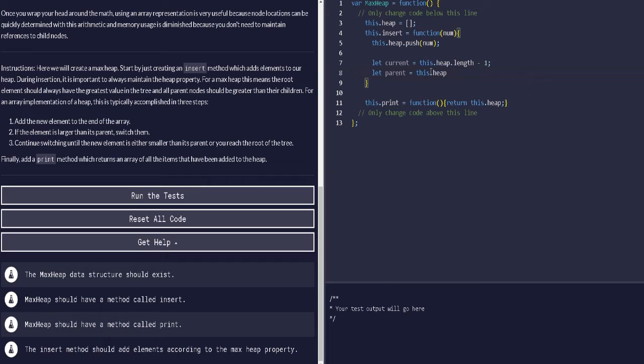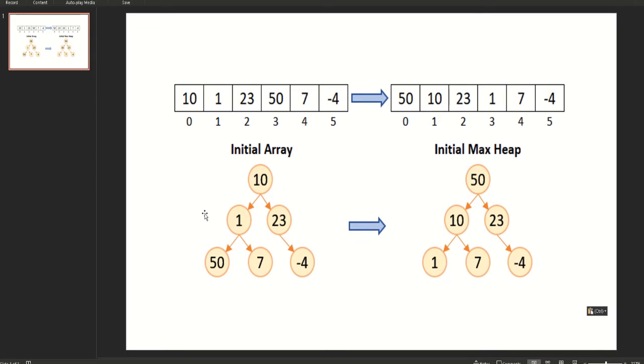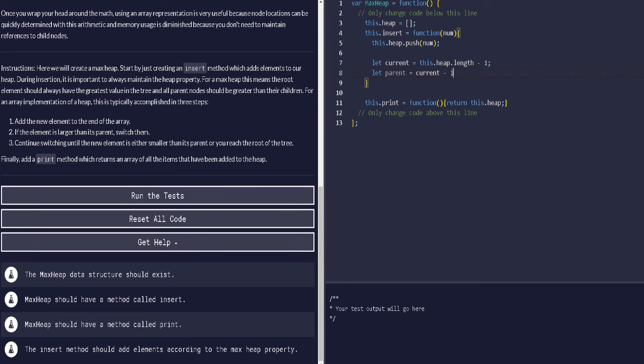Well, it's not going to be that one. It's very similar to current, so we can use current right here, and minus 1. You'll be questioning why minus 1. We don't care about the last number anymore, right here or right here. We care about halfway between, so right here. That's why we are minusing and skipping the last number that we just added.